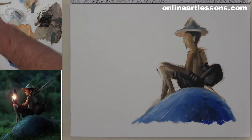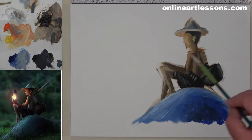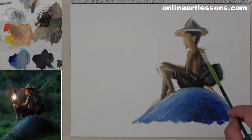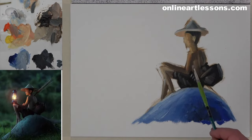All right, so I'm going to wash the brush because I see there's also a bit of a moonlight reflection on the back over there, which is now blue. So I'm picking up a bit of the blue. Not quite light enough, it's not visible. There, like that. Then he's also got a bit of a string that goes over his shoulders, so I think we can leave that right till the end. Just want to bring a little bit more. The color isn't quite solid enough here yet. There, like that. There's a little gap where the green is actually shining through, which we'll bring in afterwards.